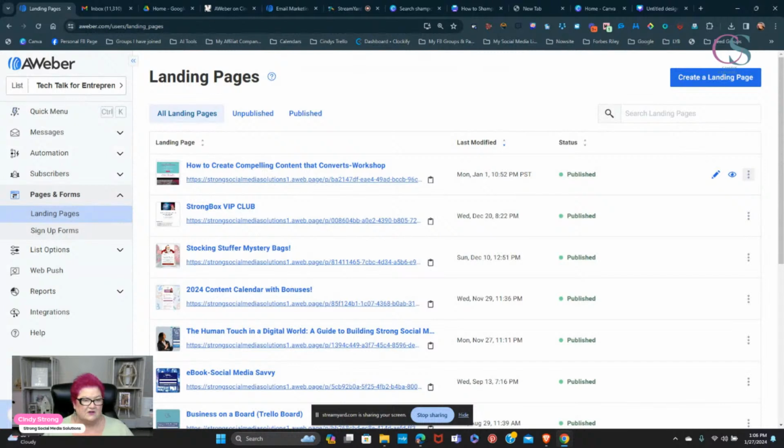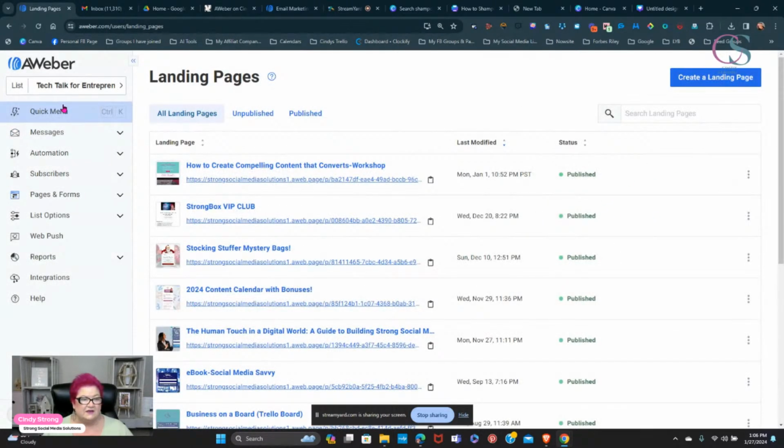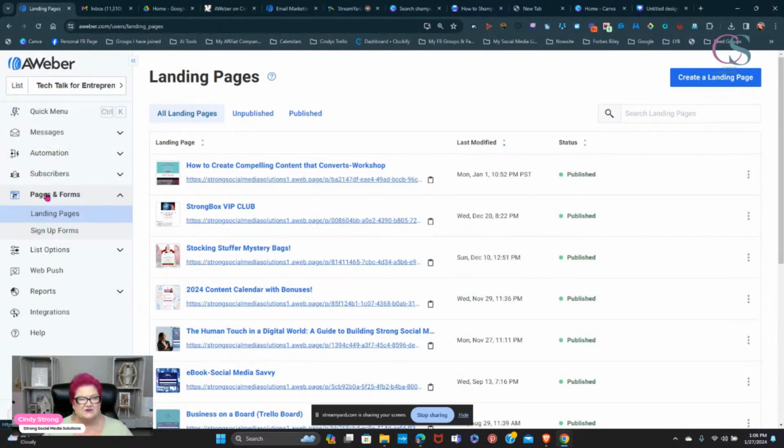When I log in, this is what it's going to look like. You're right here when you first get in, and you're going to go down to pages and forms. That's where we're going to start to create a landing page. We can go right over here to create a landing page.